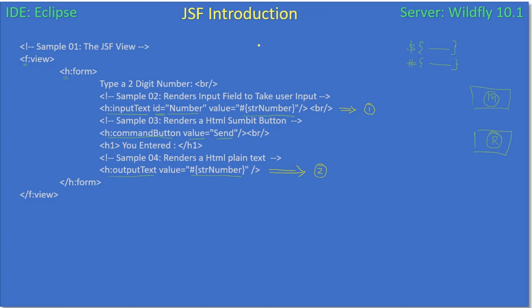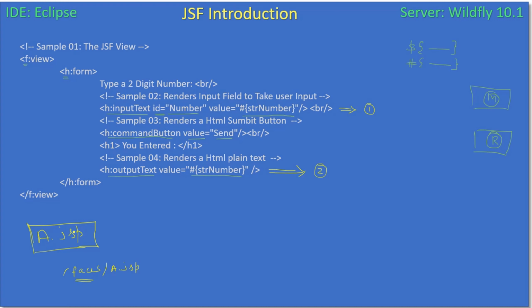Now let's say that this code is present in some file called a.jsp. This will be on the server side. When the user browses, in the URL pattern they will provide faces, then a.jsp. So ultimately the user is trying to browse this JSP file, and the URL pattern contains faces.